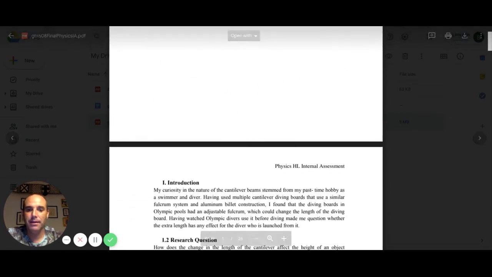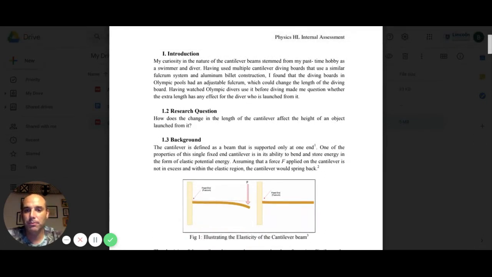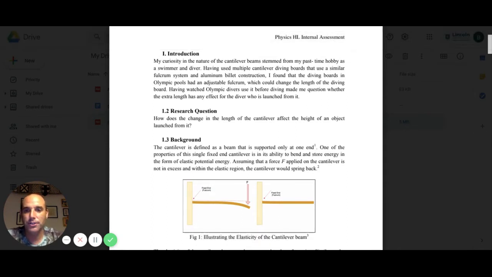Okay, and after that, we begin with our introduction. So you'll see in the information below what each section of an IA should have, right? This video here is just to show you the general structure of what an IA looks like. So in your IA, you'd start with a brief introduction to talk about your personal interests, his curiosity, and what drove you into that. Now, of course, he obviously loves going on diving boards and swimming, and you'll see what makes a good introduction and what doesn't make a good introduction in the discussions below. He then focuses on a research question, makes it very, very clear in the form of how does a change in an independent variable affect a dependent variable.